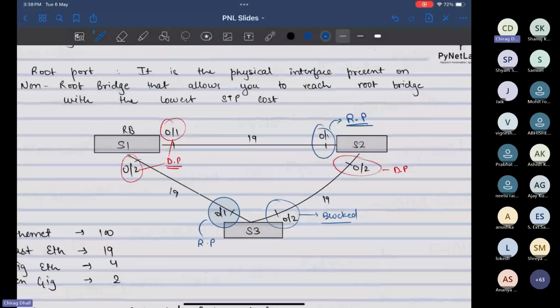This is how STP will decide which interface becomes the blocked port, which becomes the root port, and which one becomes the forwarding one. Let me know what question or confusion you have so that I can explain again.